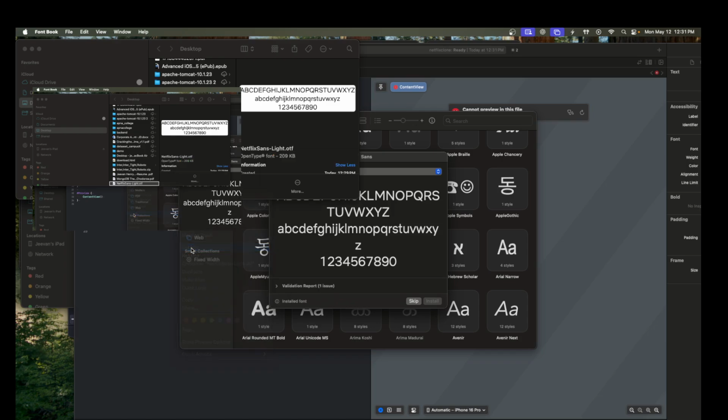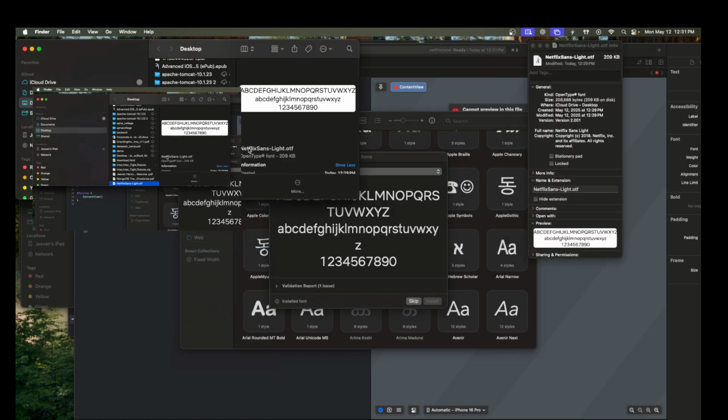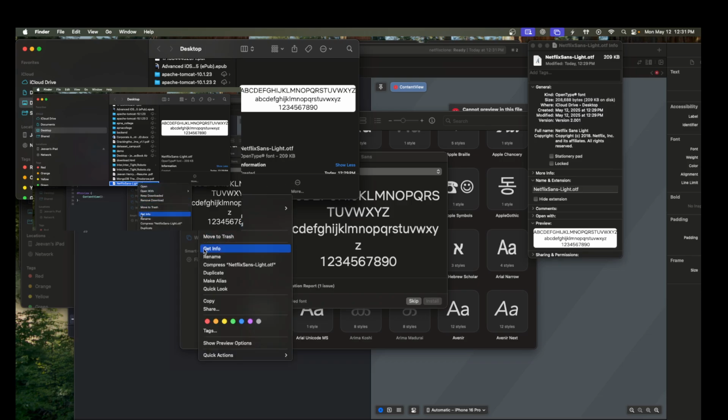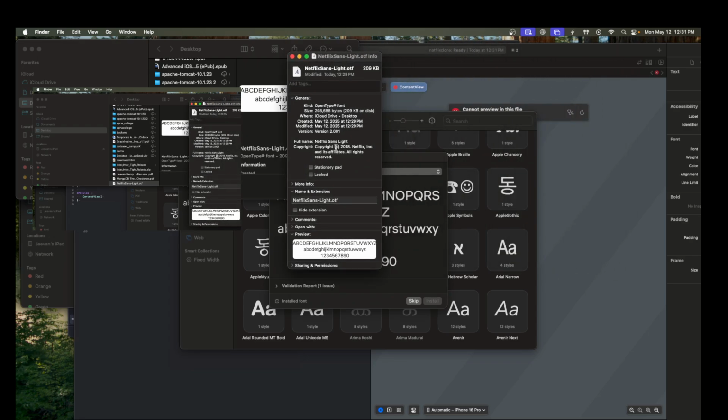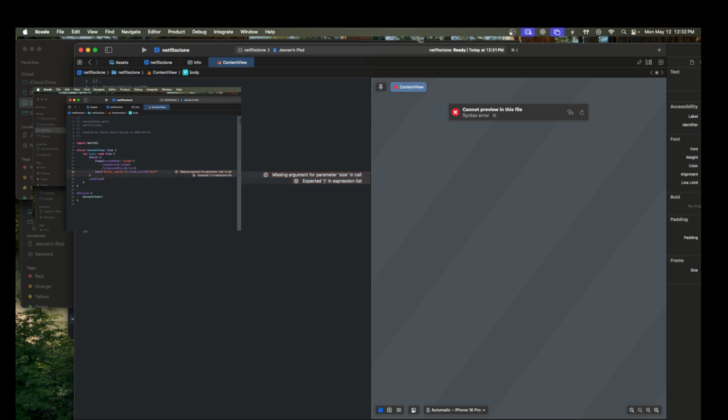Okay, get info. Yeah, I need this name. Oh yeah, it's opened here. Yeah, let's try to get as close to it as possible. And then I need that size thing, right? So let size be 10.